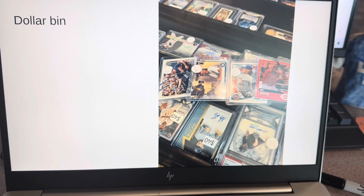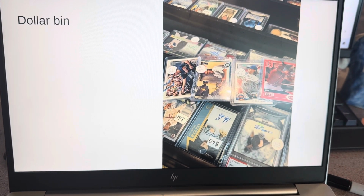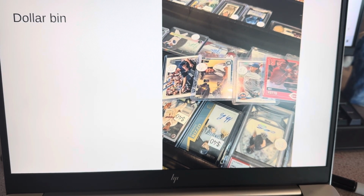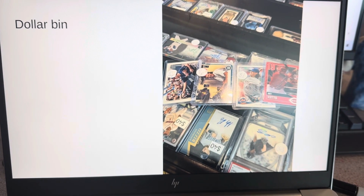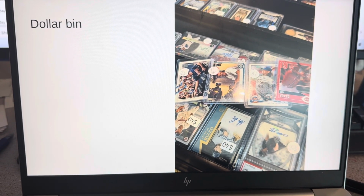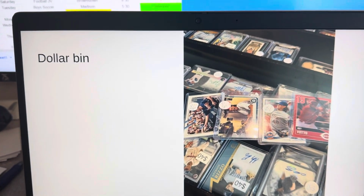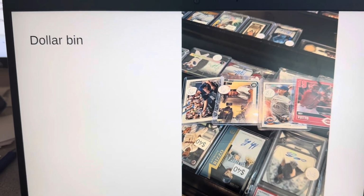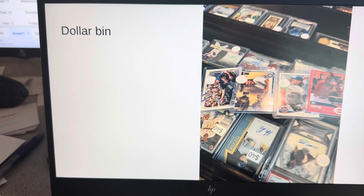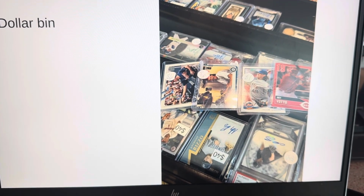As you'll see here, I think I have something like 16 or 18 deals that I'm going to go through. The first one here, nothing too significant, was a couple $1.50 cards. Next time I do it, I'll take a couple pictures of my setup so I can show you what I brought. But I had a 2-row box. One row was filled with 50-cent cards, and the rest were priced from $1 up to $5 to $10, mostly 50-cent and dollar cards. So in this case, that's what this deal was.